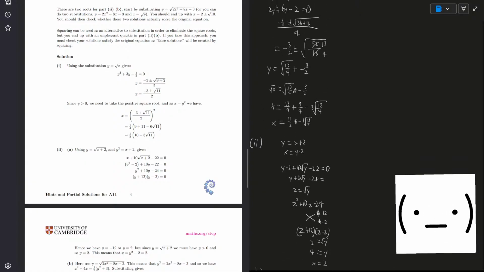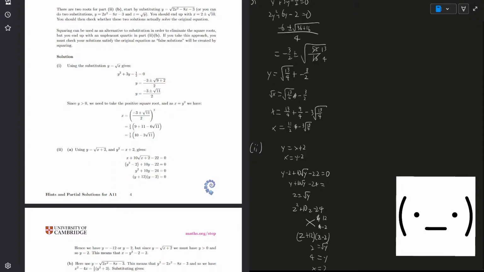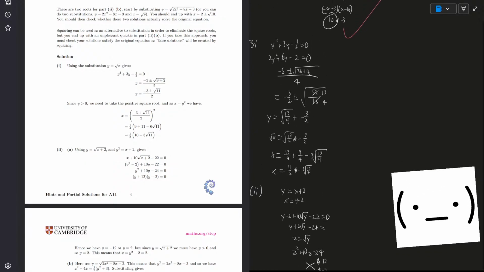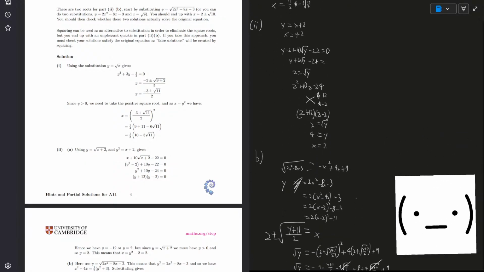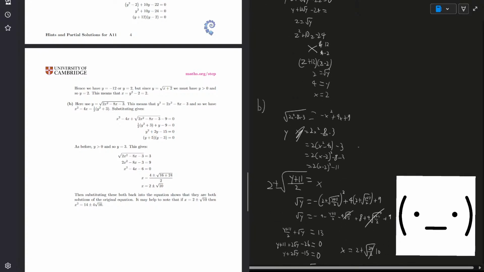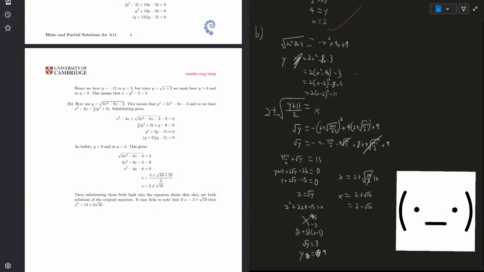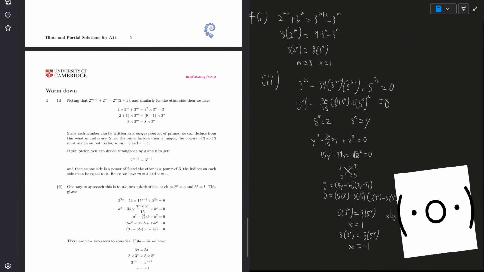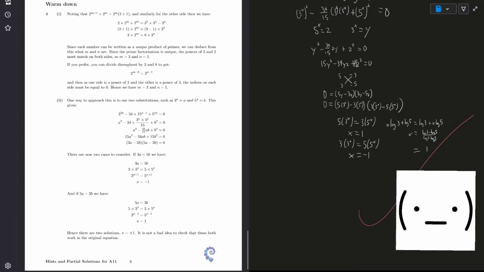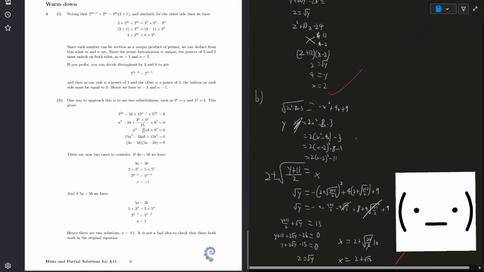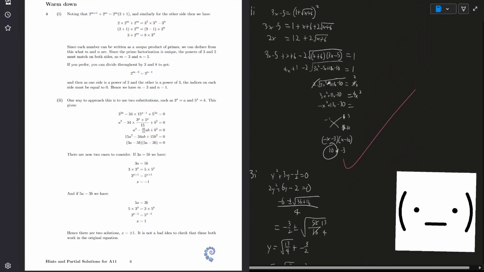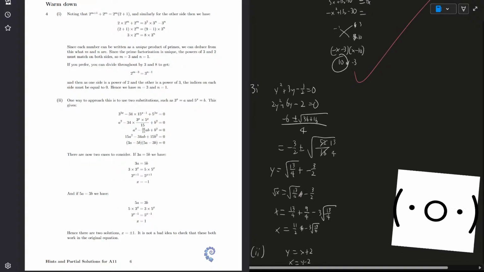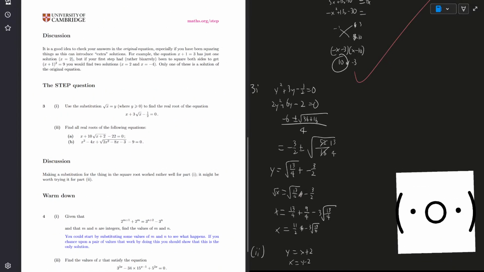Ooh, ugly. I think we got that wrong. Wait. Yeah, we definitely got that wrong. x equals 2. Oh, good. Glad I spotted that. Right, got that right. Okay, so we'll have to go back there. This is correct. This is also correct. I'm not checking any of that. Nonsense. Right.